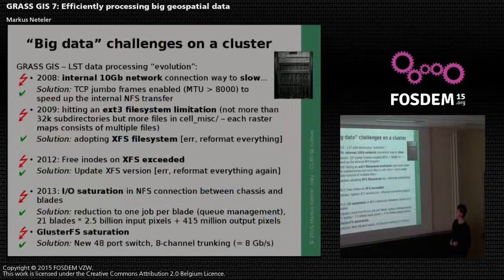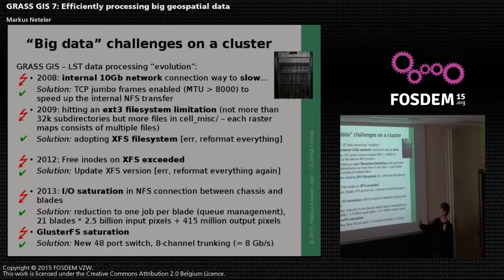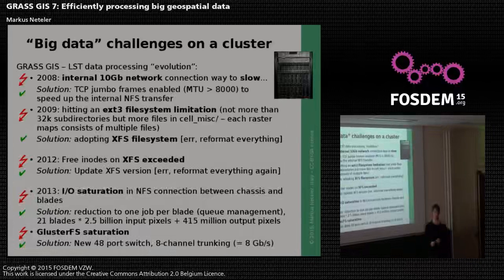Some big data challenges we had, so this is something I'm doing for many years. Meanwhile, we always had the problem to saturate connections, like saturating the internal 10 gigabit connection, for example, tuning the internal TCP protocol for that. Then we exceeded the ext3 specifications, so we switched to XFS. We exceeded the XFS specifications and so forth.